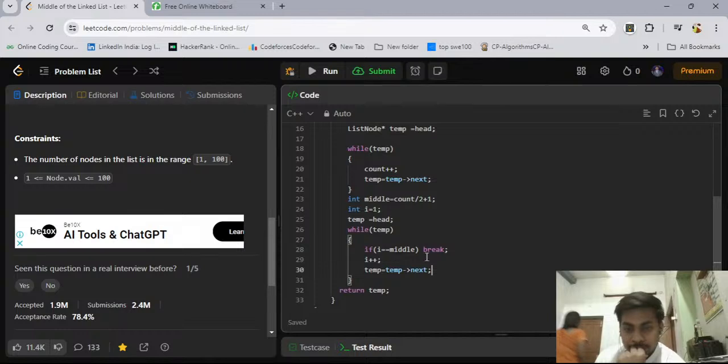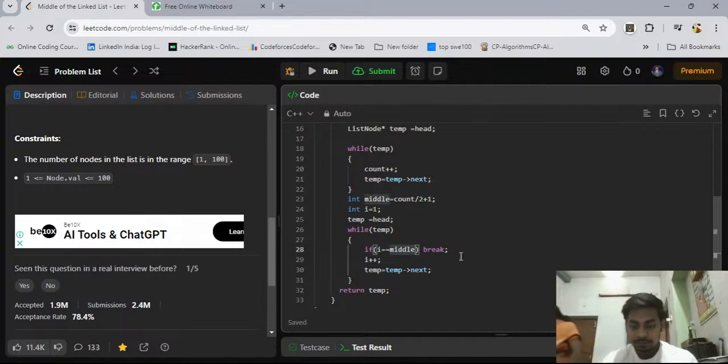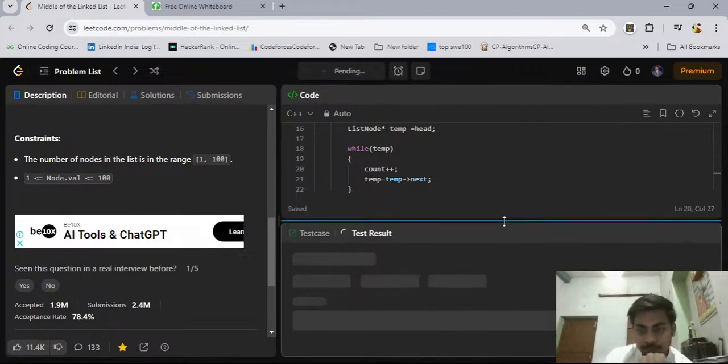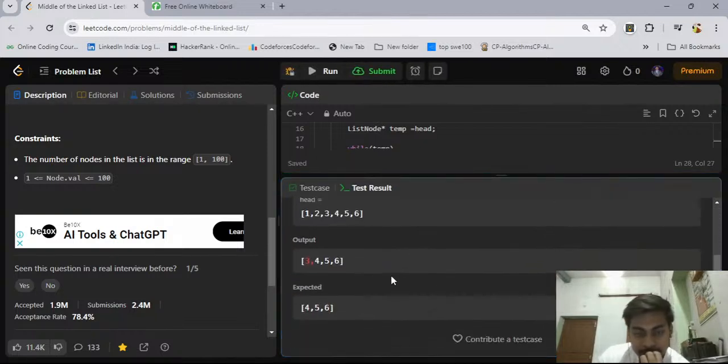So now we have to go one move before that. In this case, there are four nodes. Expected is 4 5 6.